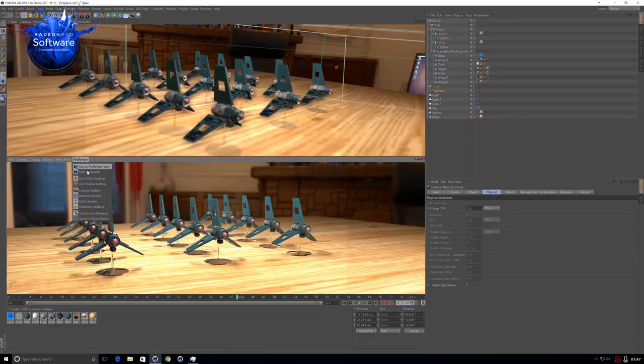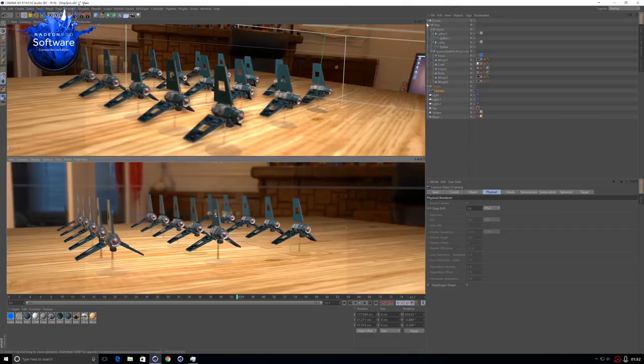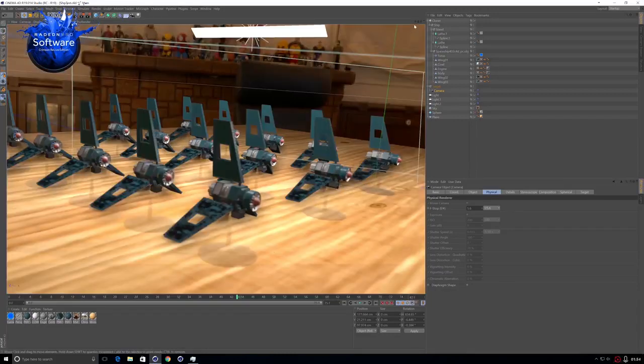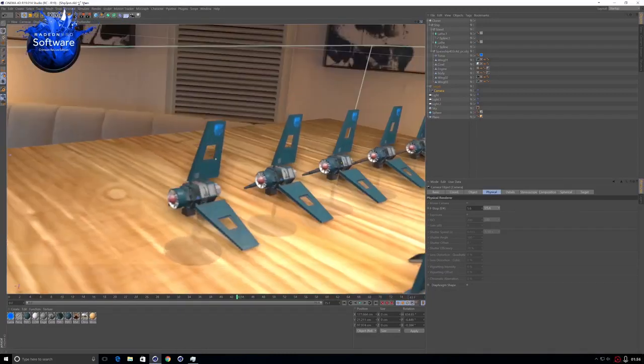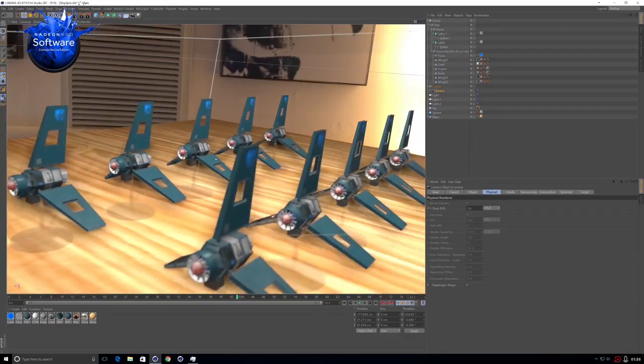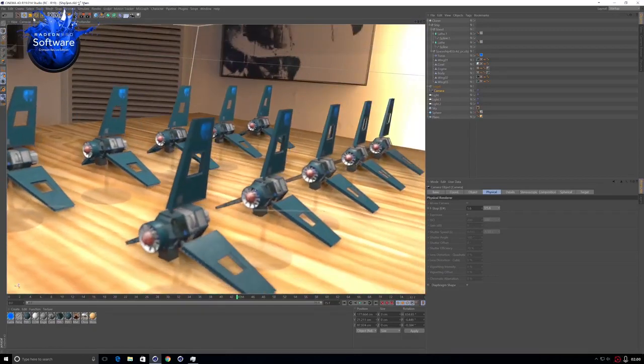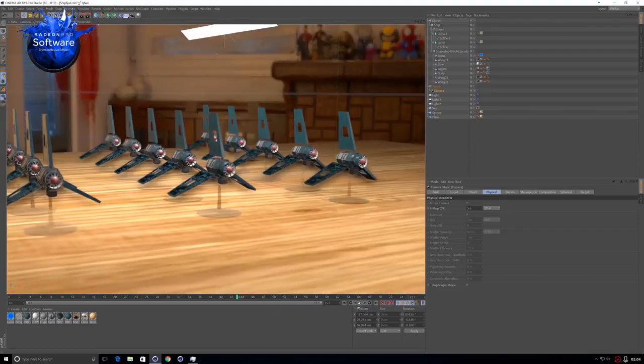If I just stop Pro Render, and we just enlarge this single view, everything becomes really nice and buttery smooth, especially if I go to my camera and just set the animation.